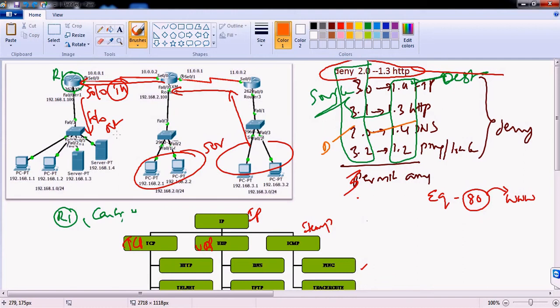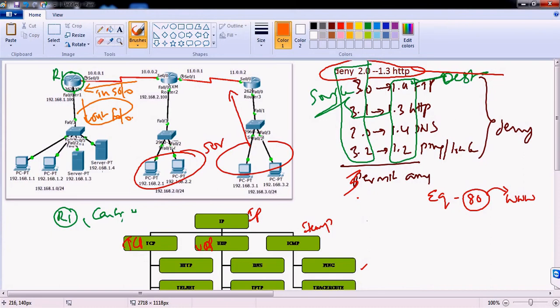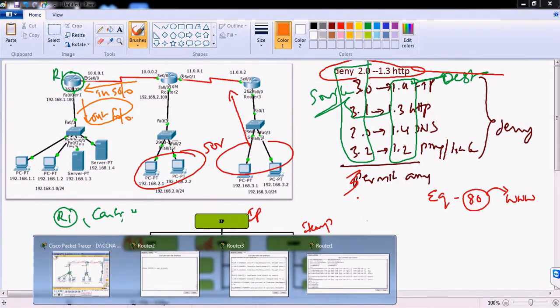So depending upon the source and destinations you select, the directions change. As per our example, either I have to implement on in of S0/0, or I need to implement on out of F0/0. So out of these two options, I have to use any one of them, so I'll go with one of the implementations here.